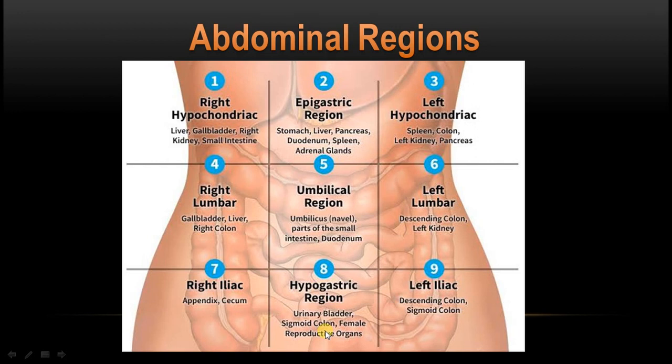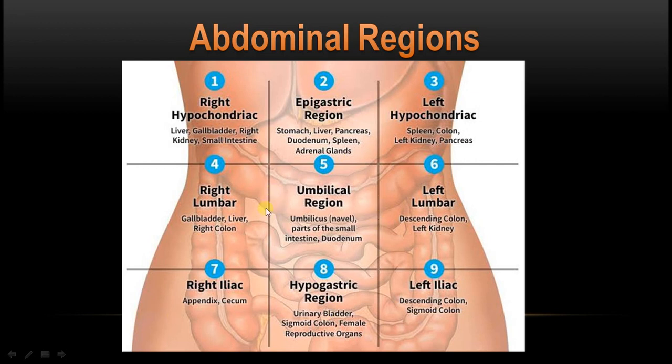So a pain in the epigastric region means it may be a simple muscular pain or a deeper pain which is originating from the liver or mainly from the stomach, ulcers of the stomach, or pancreatitis. It may be an acute pancreatitis, pain in the epigastric. So like that, right hypochondriac is mainly with the liver and gallbladder. Same way, pain in the right iliac region might be due to appendicitis.